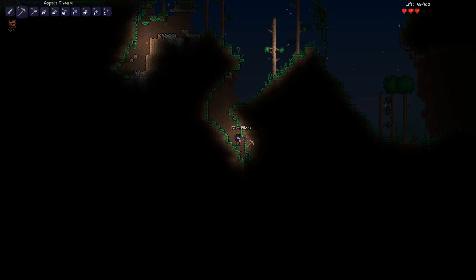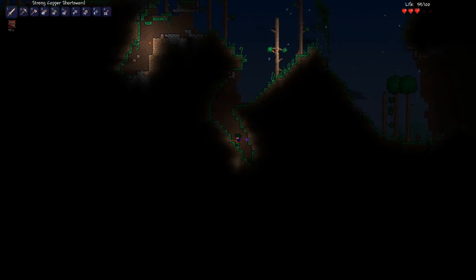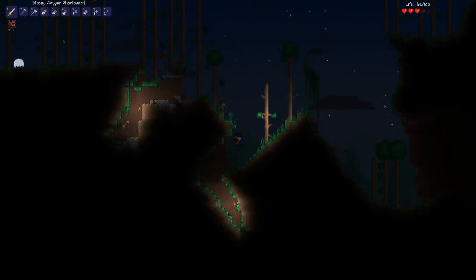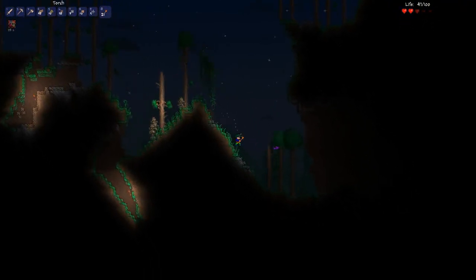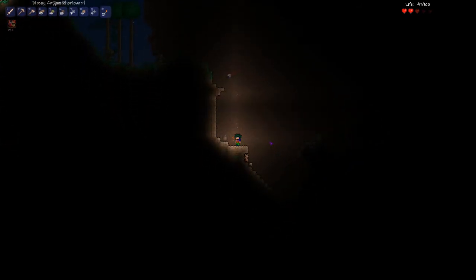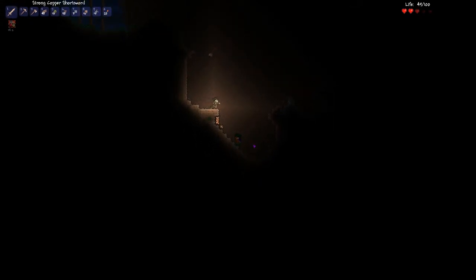Okay. What's down here? Anything? No. Let's put a torch down here. No, not the zombies. I do not want to be in this hole whenever the zombies come. Nope. Bailing. What's down here? Cave. No. Leave me alone. Come at me. I can't swing it fast enough. No, no, no, ow, ow, I died.